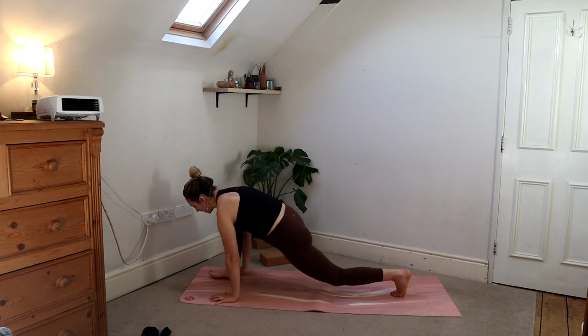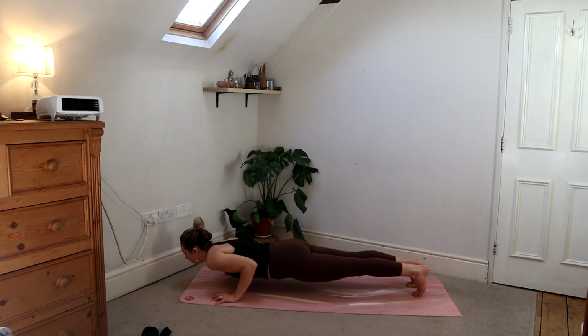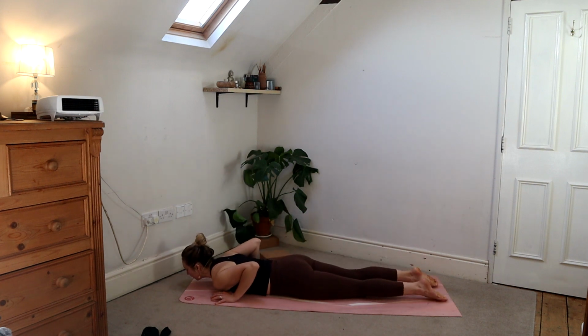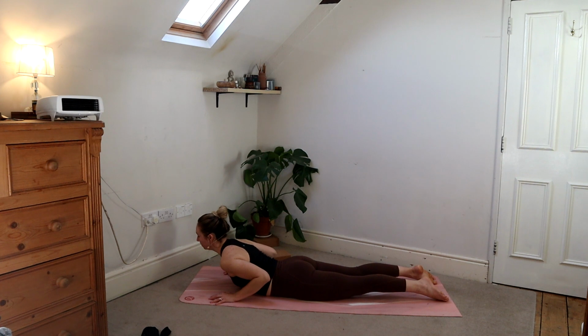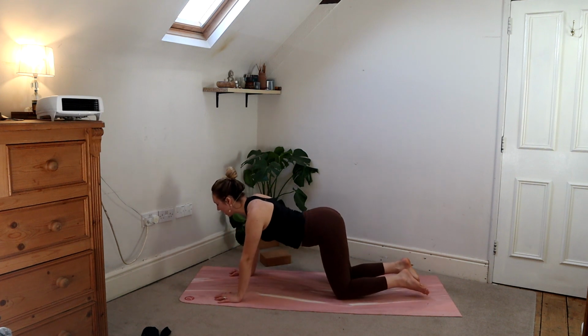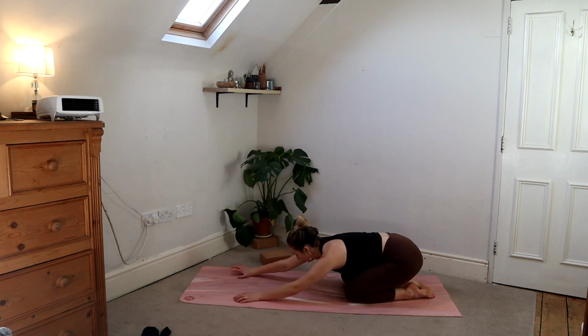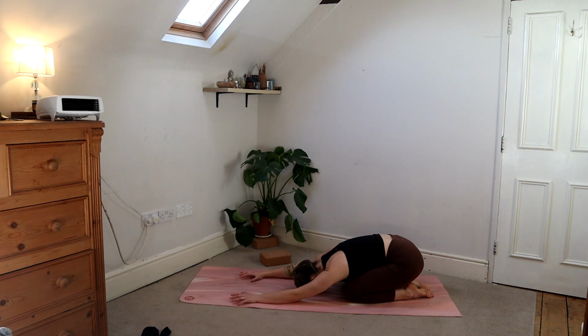Take the hands on either side, stepping it back into plank. Lowering it down, moving through that flow we were doing earlier. Untuck the toes. Inhale, find your back bend. And then exhale, coming up into tabletop position. Inhale, arch the back. Exhale, child's pose. Take a deep breath in. And exhale here.